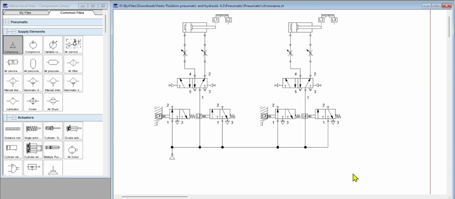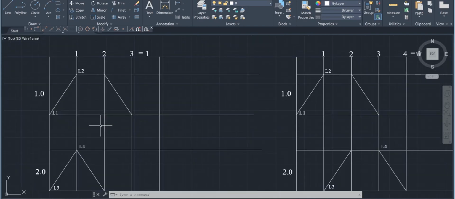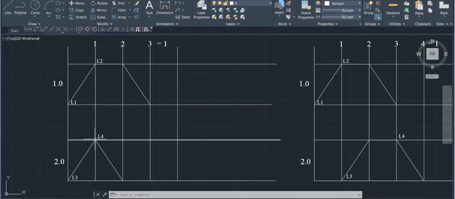Okay, so let's go back to our drawing, and then we have problem number 2, this one. For problem number 2, we can see here the cylinder 1 will extend, and cylinder 2 also will extend together, and we have L1 and L3 pressed initially.